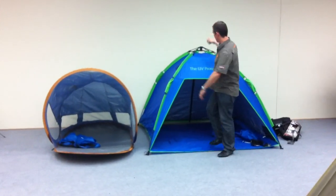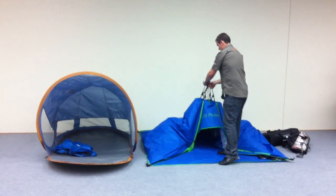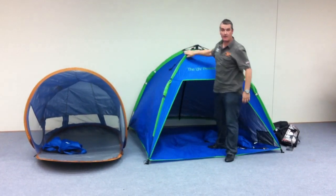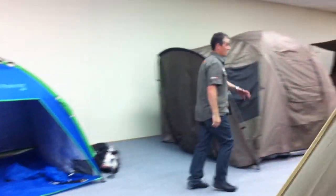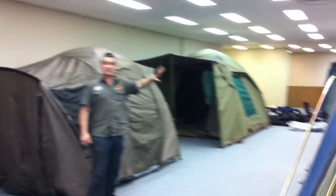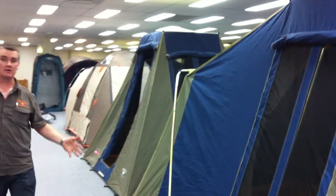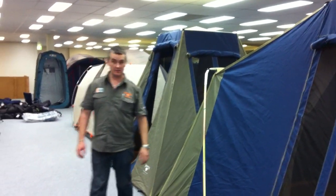There's more here — you can see we've got beach shelters. This one pops up and down in seconds, it's great to take to the beach. It doesn't take long to pack up and set back up again. A couple of little models here to take to the beach on the weekends. Coming through here, these are our touring tents — canvas touring tents. Something if you want to go up and down quick, travelling in Central Australia and moving on. This is the sort of tent that takes about two or three minutes to put up.